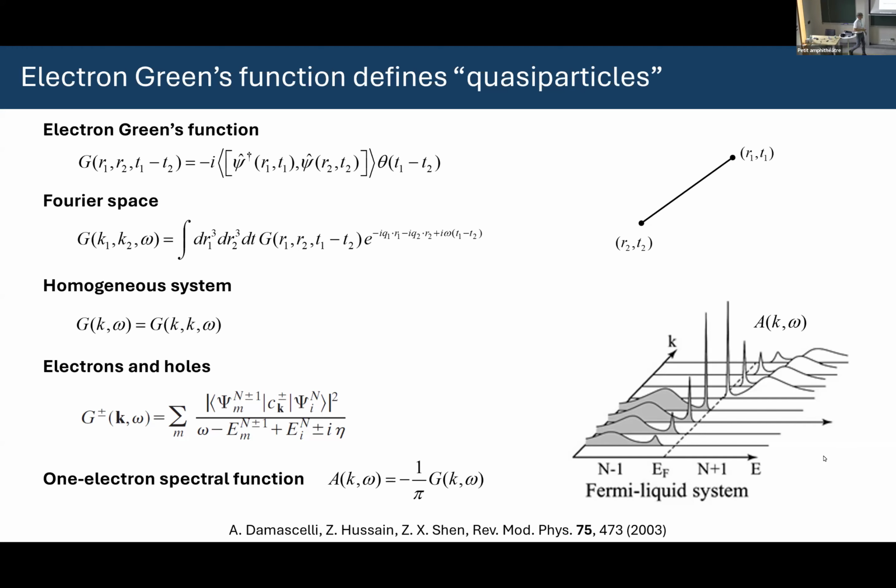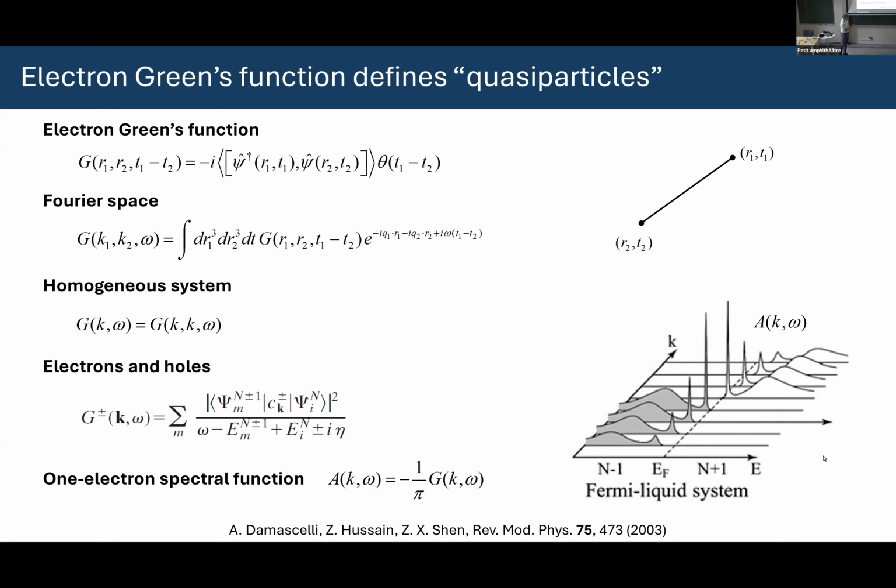So basically, in Fourier space, you can write it directly in terms of the eigenstates of interest. You can see that if I take this to be an annihilation operator, I take my n electron system, remove one electron, I ask how that overlaps with the n minus 1 electron system missing that electron. The reason I bring this up is because photoemission measures this exact thing, which is my next slide. And then you get resonances when these denominators vanish.